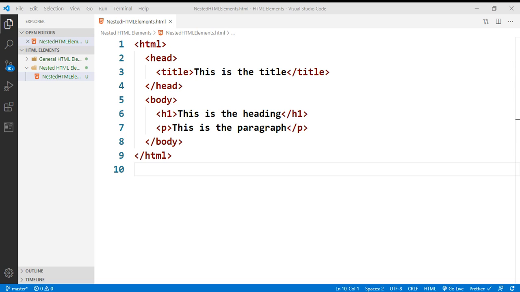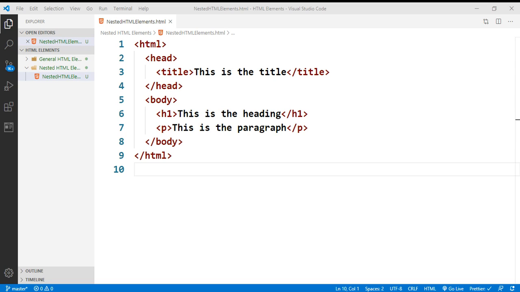So basically it means an element can have other elements. Basically all HTML documents consist of nested HTML elements.